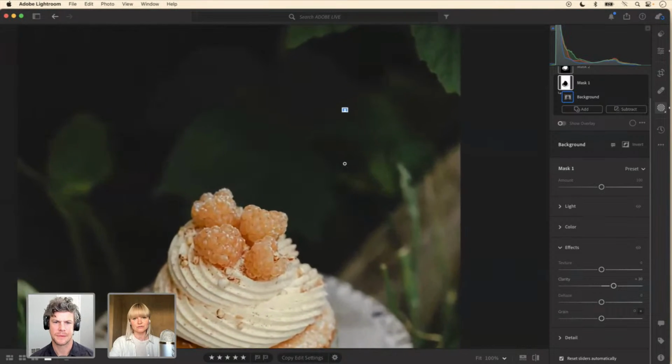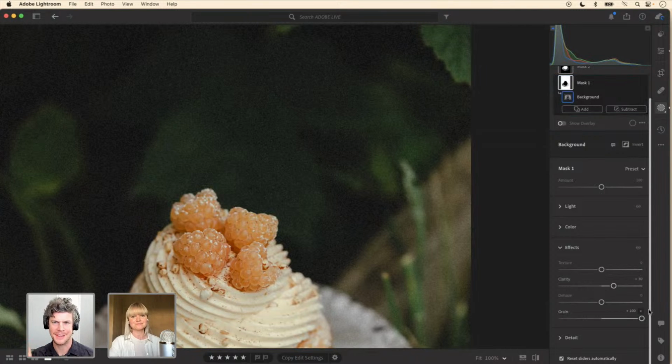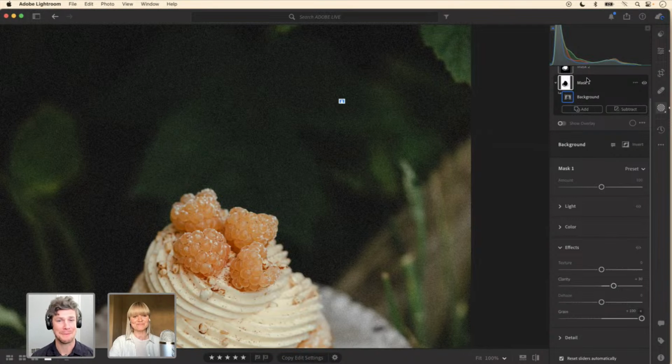And I'm going to go a little bit closer. And I hope everybody will be able to notice if I move the grain slider. I'm not sure if it's, oh, yeah, it is visible. Yeah, I was going to say, you can really see it in the background with the foliage. You can kind of see that grain kicking in. Because I'm adding it to the background layer. Oh, okay. So that's the background. Yeah, well, that would make sense.